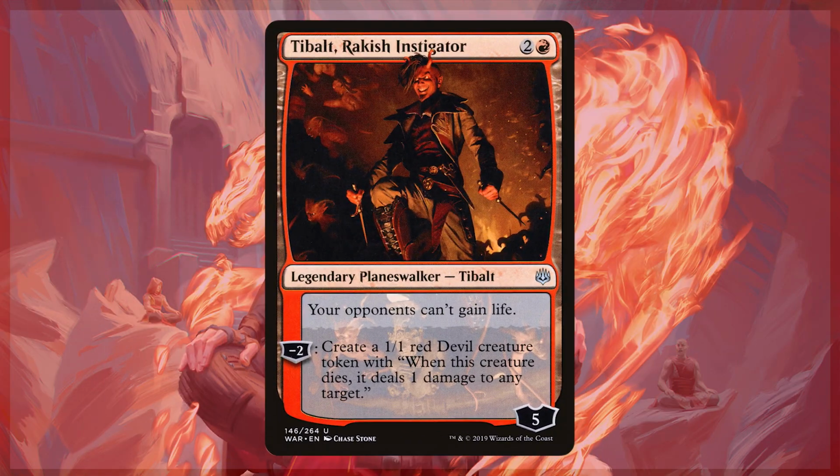Those life gain decks will not like Tibalt coming in. We will stop them from gaining life. The Fires of Loyalty on this is really strong. You potentially don't have to make the -2 Devil. You can just sit it on the board so your opponents can't gain life, then they're going to have to attack their way through it.